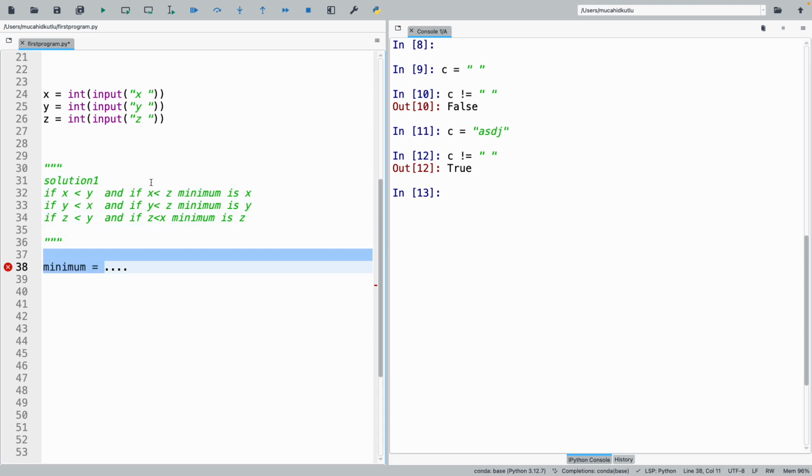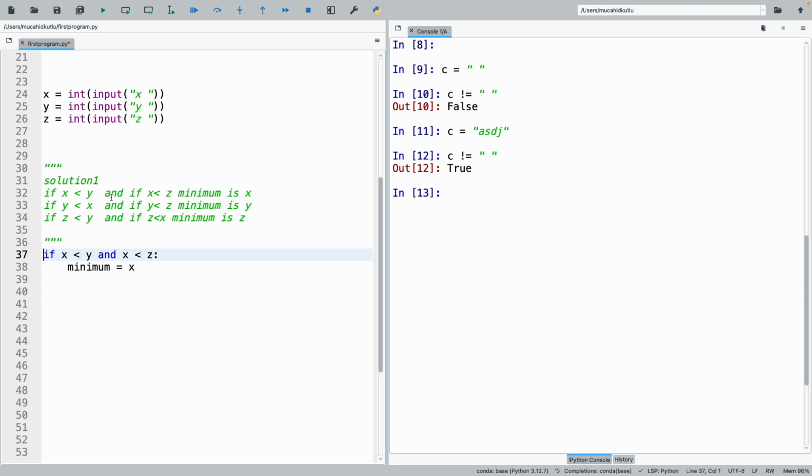Maybe let me even code it down, okay? In order to do it, I'll follow the Python language syntax. If this is the case and x is also less than z, then the minimum is x.